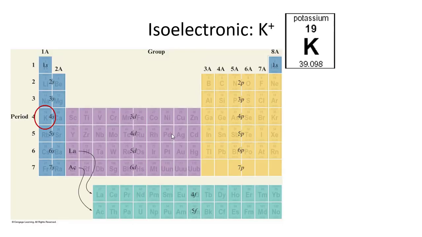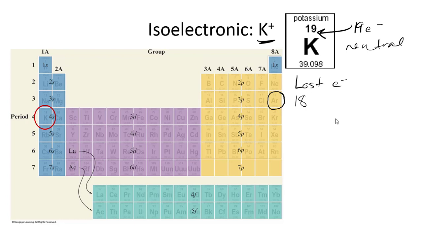The first one I want us to look at is the potassium ion. So if it is positively charged, normally we have 19 electrons, but that is only if it's neutral. So what if it's positively charged? If it's positive, remember that means it lost an electron. So if it lost an electron, how many electrons does it now have? 18. So the easiest way to do this is just go, oh, hey, that means it has the same electron configuration of argon.